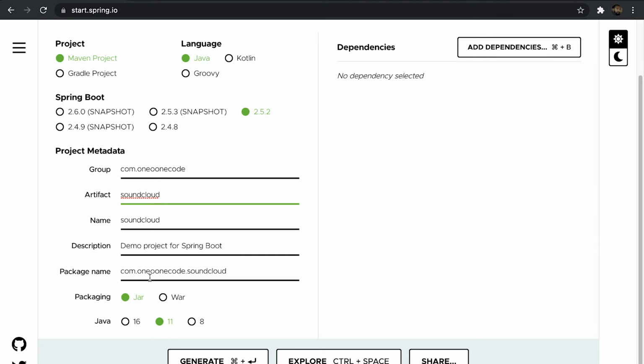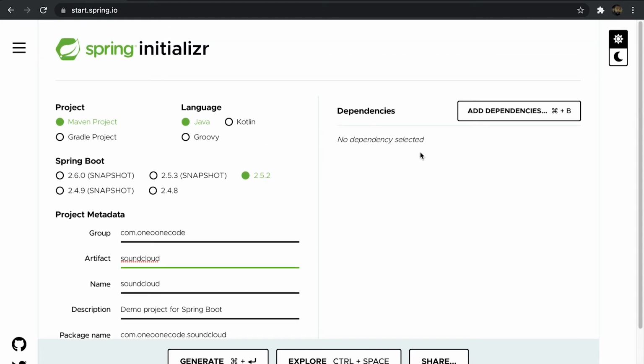And the package name will match the group and the artifact ID, and you can see here com.101code.soundcloud. For the packaging type, you can choose between jar and war. We're gonna stick to jar also for this course. And for the Java version, you can choose between 16, 11, and 8. I'm gonna stick with 11, which is the latest long-term support version, LTS. Here in dependencies, you can select which dependencies you want to have inside your project.